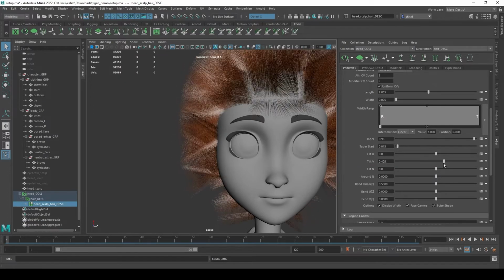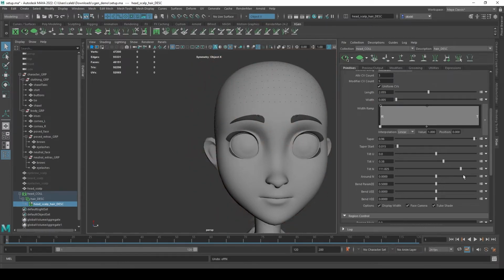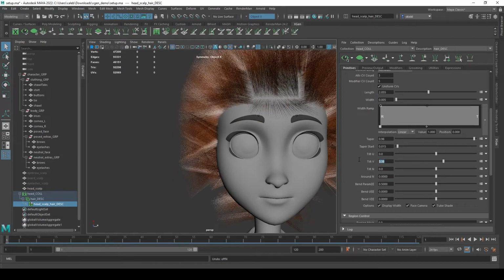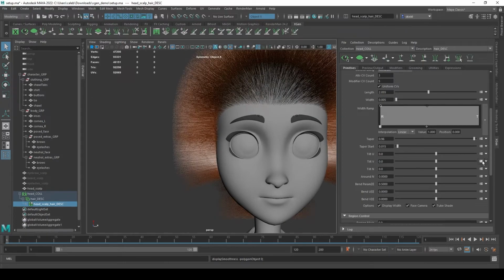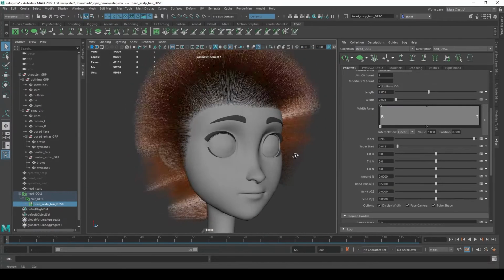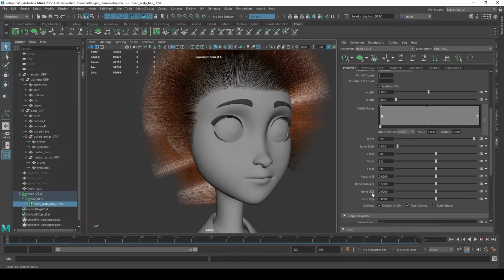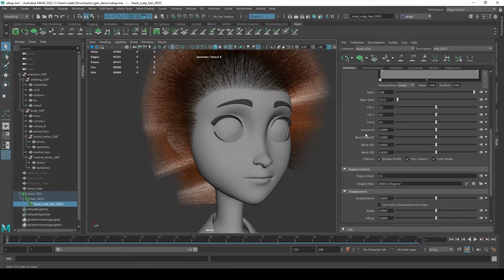But you'll see if I tilt it, it's going in one direction along the U or V. And then if I rotate it around the normal, it's taking the normal and rotating them in that direction too. So you might think, I don't want to use that. And generally speaking, yeah, you don't want to mess with it, but you could add a randomization value to these. And if you added a randomization value, each of the hairs would be slightly rotated to a different angle. Again, it's not something I would really mess with until you get really comfortable with XGen. And then the bend parameters, I wouldn't mess with at all. I would leave that to groomable splines, but that's going to actually bend the hairs themselves.